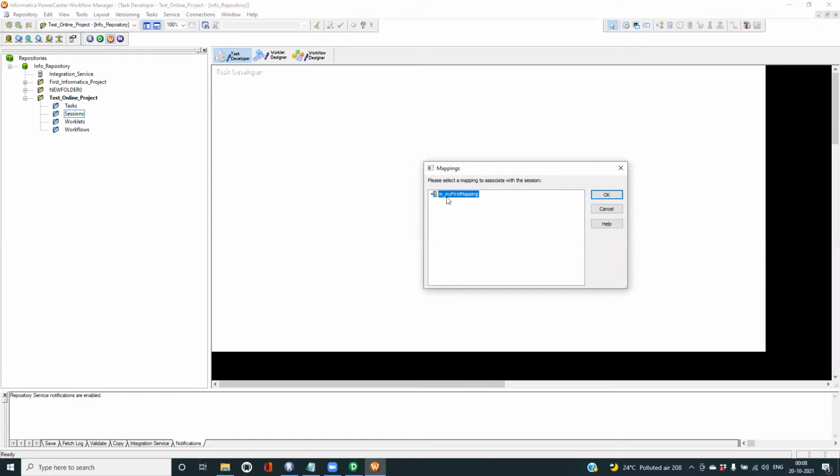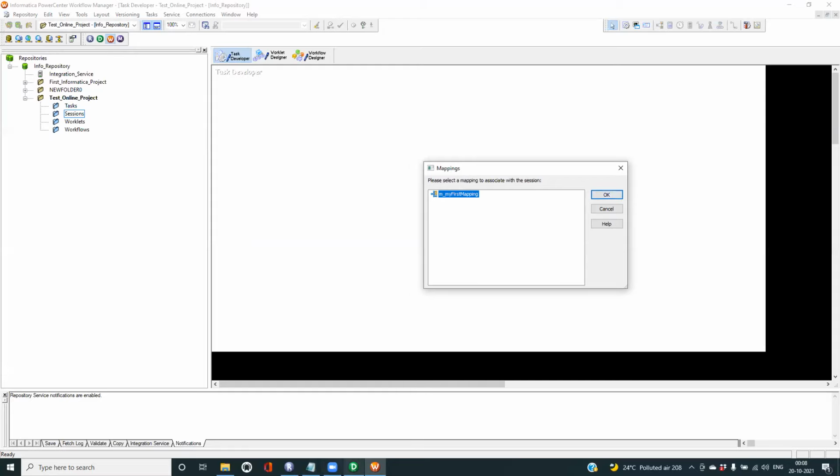So we have to link this session with the mapping. So which mapping we have created? We have created the my first mapping, right, at the previous screen. You can refer to the recording, you can go back and then you can check later on, like this was the same mapping we have created, right?